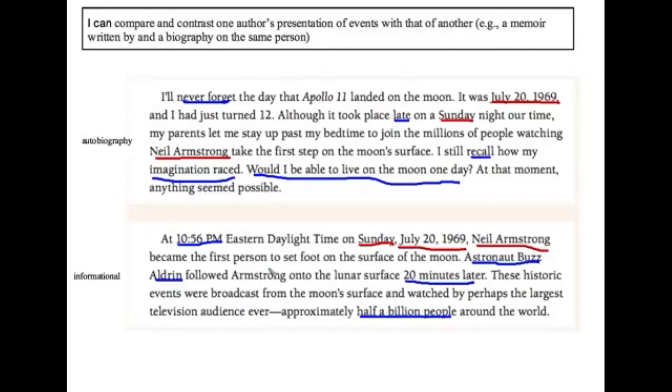If you really want more of that broad picture, though, you probably want to look at both of these sources. If you take both of these sources into consideration, you would get the who, what, when, and where, as well as that personal connection and the mood and the tone of it. So today we looked at comparing and contrasting, and we could see how informational can give us some of the facts, but autobiographical can give us more of the emotion and the tone.